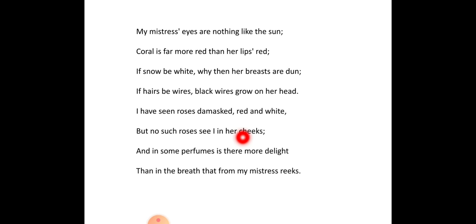In the couplet, then, the speaker shows his full intention, which is to insist that love does not need these conceits in order to be real. And women do not need to look like flowers or the sun in order to be beautiful or in order to be loved, I believe. We notice also that the rhetorical structure of this sonnet, which is Sonnet 130, is important to its effect.